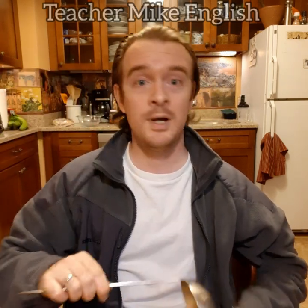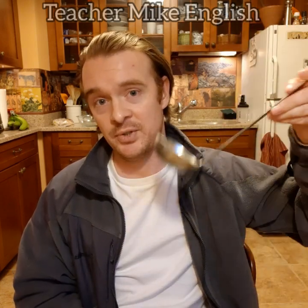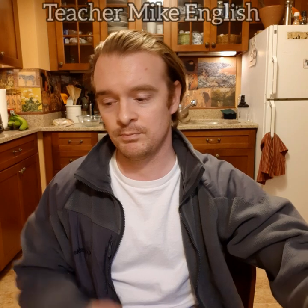Ladle, use it to dish up your soup or maybe a hot beverage. Maybe you made some hot apple cider, or you made hot chocolate, or maybe it's a cold beverage. Maybe you have fruit punch on a hot summer day. That's okay too, but ladle.